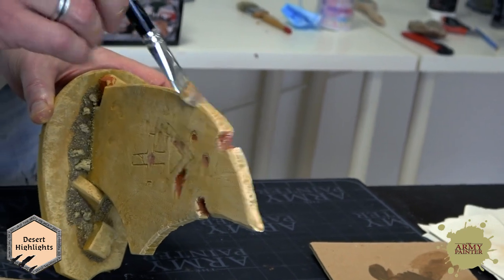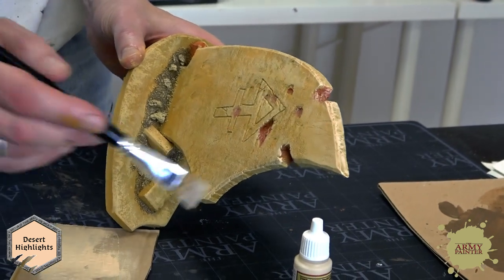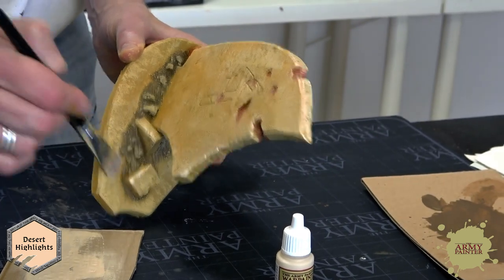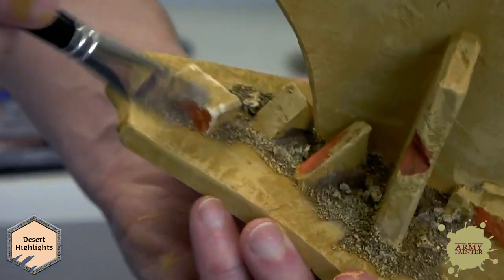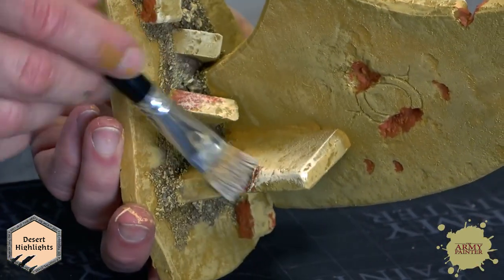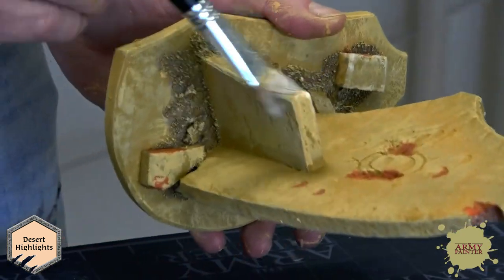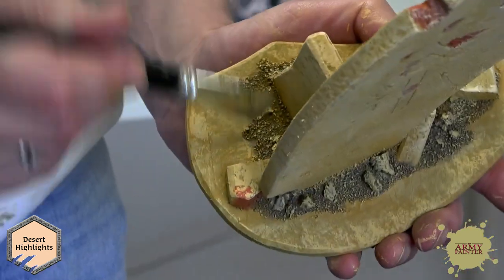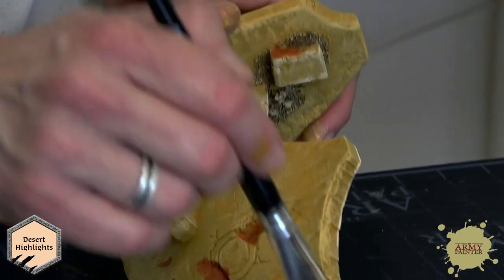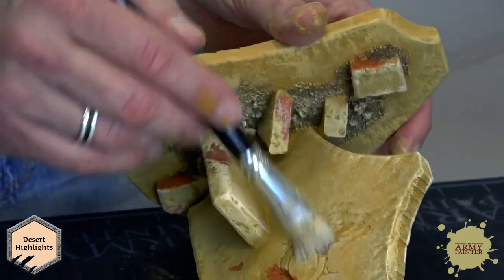And I'm focusing on the edges, also down here on the stones. It's fairly easy. I mean, it's the same as what I did before, just less color on the brush and less color on the scenery.